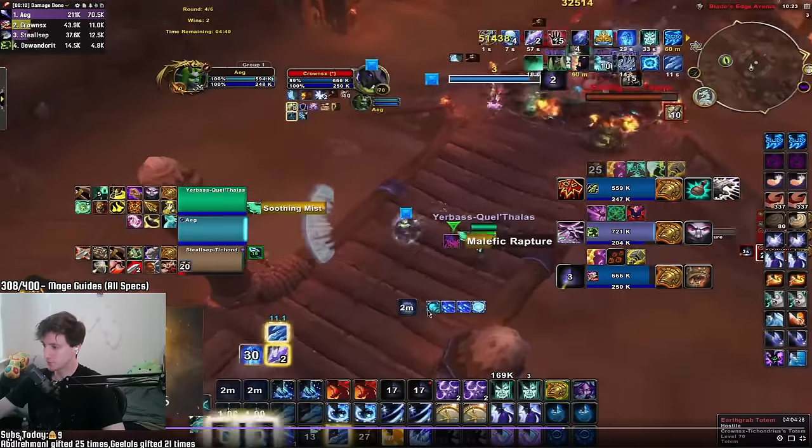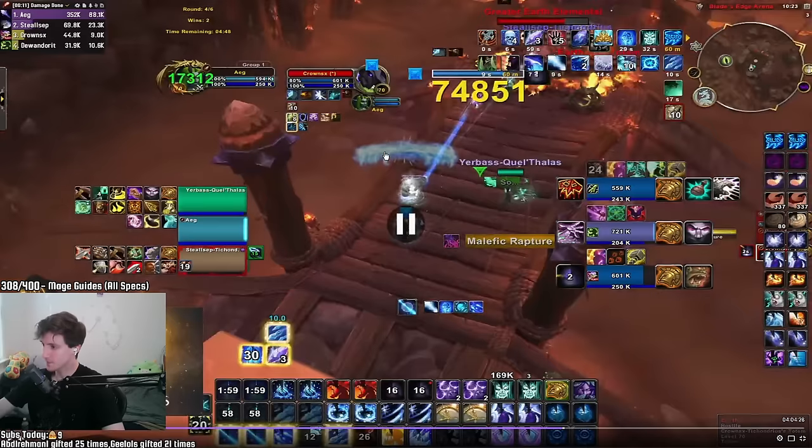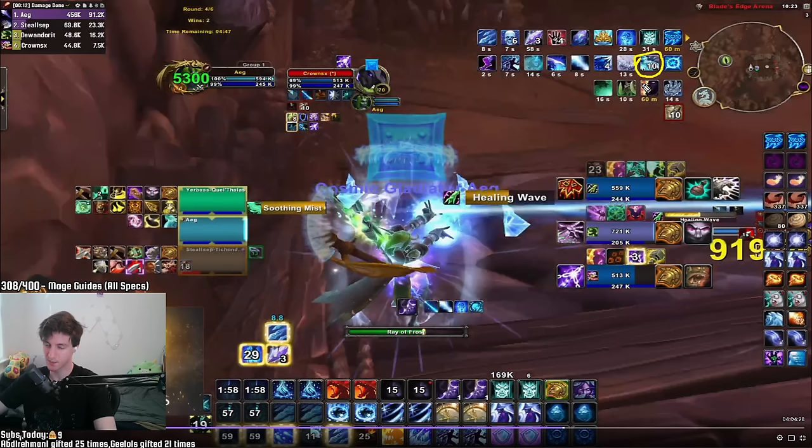Frostbolt, Flurry, Orb. Remember, we're doing these in between globals on these Frostbolt Flurries because we want this Winter's Chill to last long enough to shatter the Frostbomb. So then I Veins and I Ray of Frost. Remember, you want to Veins before you Ray, because when you Veins, you're going to get an instant 10 stack Cryopathy buff.